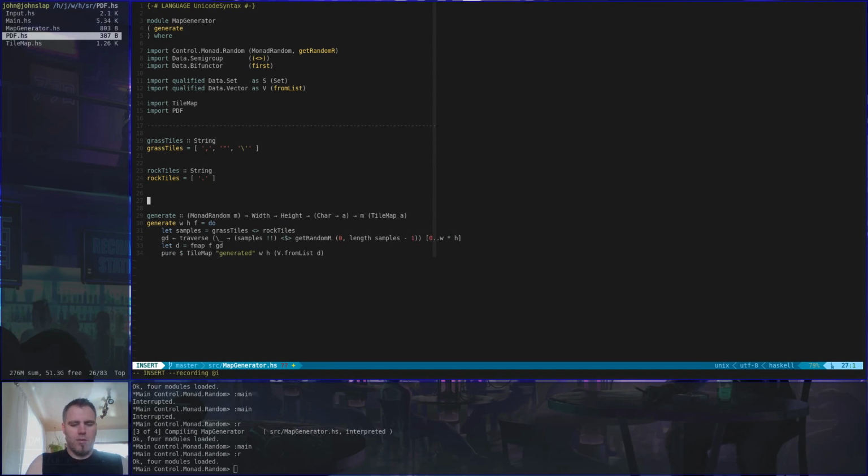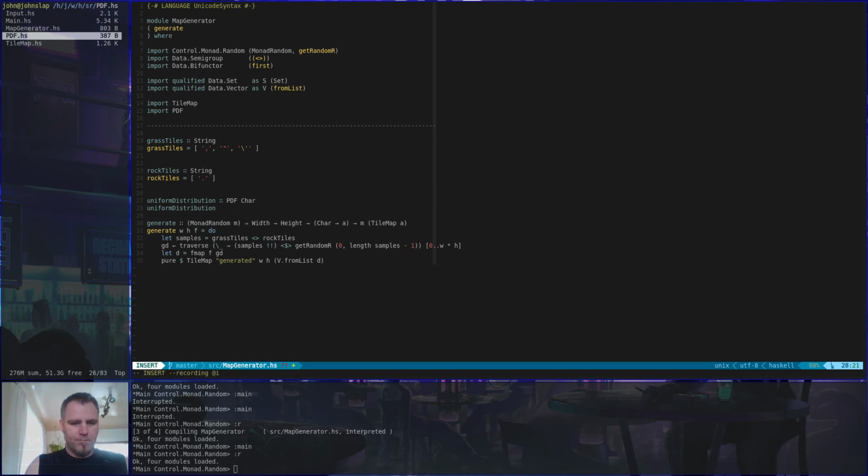So our uniform distribution is going to be a PDF of characters. We're going to create a PDF, and our list is going to be equally assigned probability to a merge of grass tiles and rock tiles.